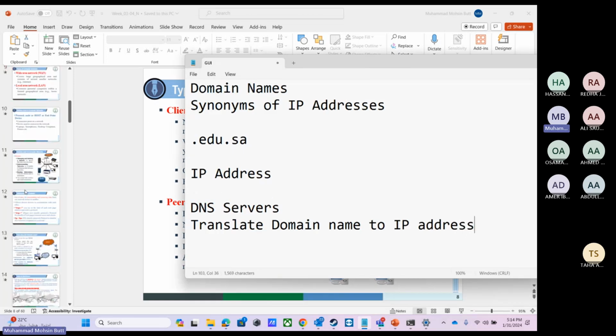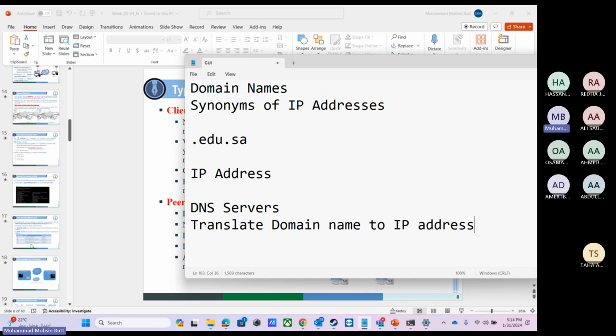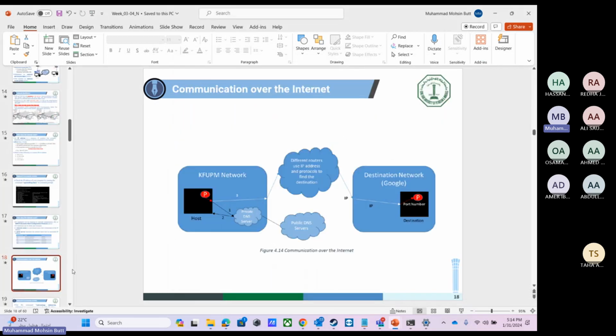So this is the summary I will show you now in this diagram. When you want to go to a website, let's say you type Amazon, let's say you type Gmail. When you make a request, your information will not directly go to the internet. First, you need to convert the domain name into an IP address.